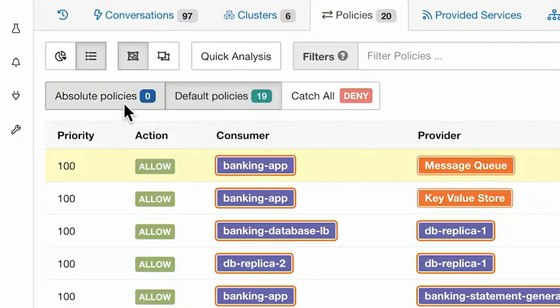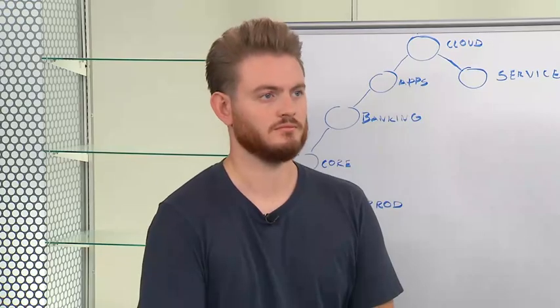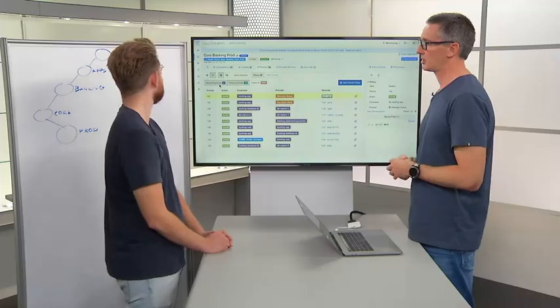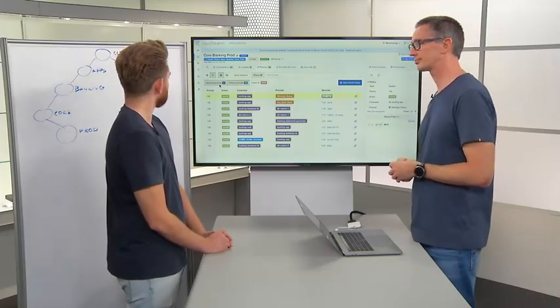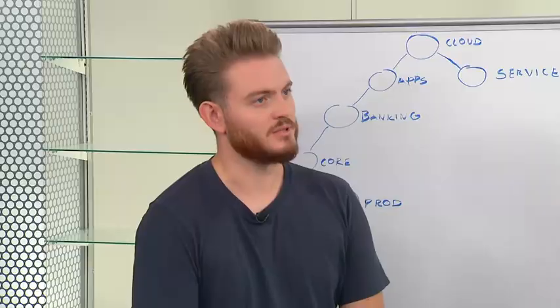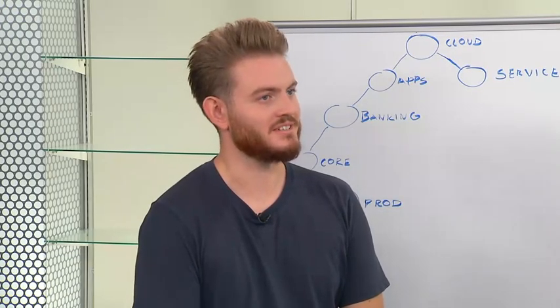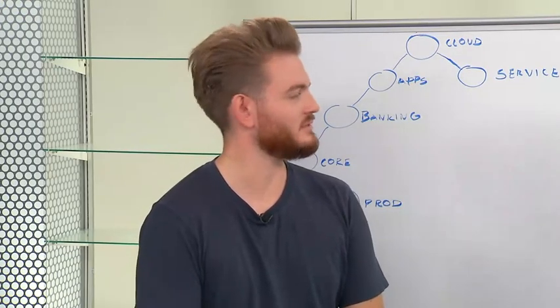The other component there is the absolute policy. Now, if default policy is the discovered policy, Tim, that we've brought in through application dependency mapping as an example, what do you think the absolute policy might be? It sounds like it's a little bit more strict. Maybe it might be something that humans are enforcing, making sure that it absolutely happens, maybe?